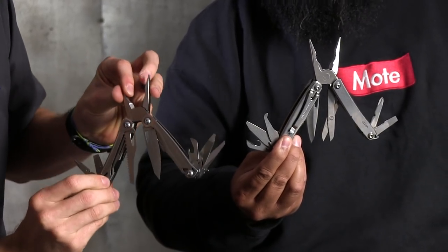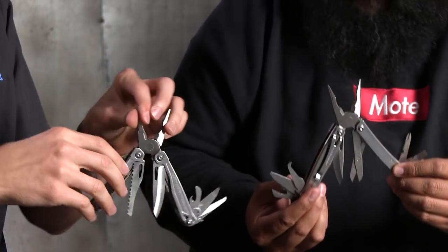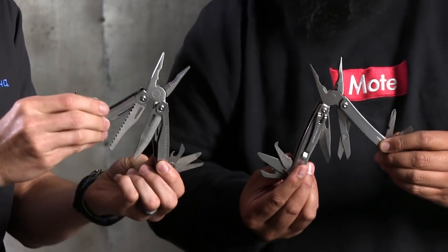I don't know what they are. What are they? Let's see here. We have our measuring device. Price. I think it's a $10 price difference. Do you have a clam pack opener on that one? No, no clam pack opener on this guy.